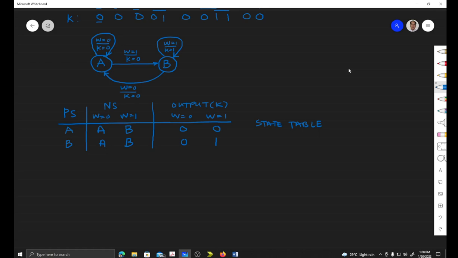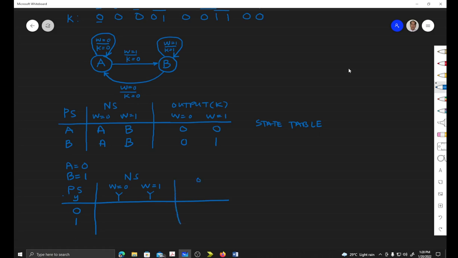So we assign A is equal to 0 and B is equal to 1. So again, for our present state, let us use the variable y to hold 0 for A and 1 for B. So for the next state, we have W is equal to 0, W is equal to 1 input. So we have state y.